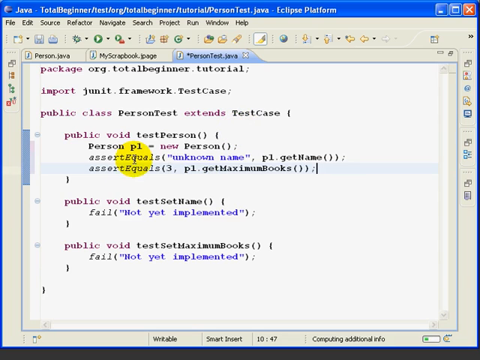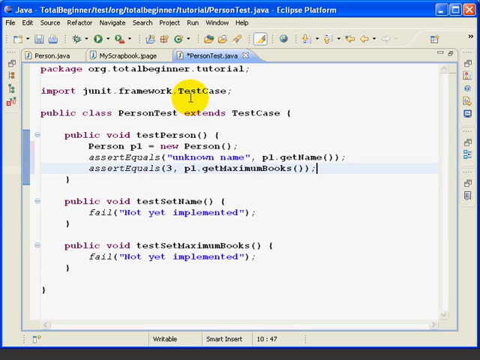So all I'm doing here is using a special method, assertEquals. I'm saying that unknown name and p1.getName should be the same, and I'm saying that 3 and p1.getMaximumBooks should be the same. Now, where does the method assertEquals come from?